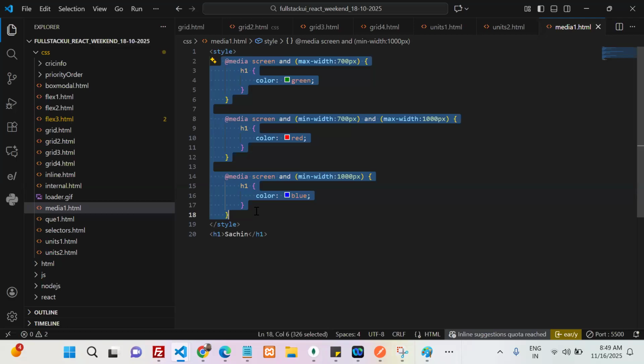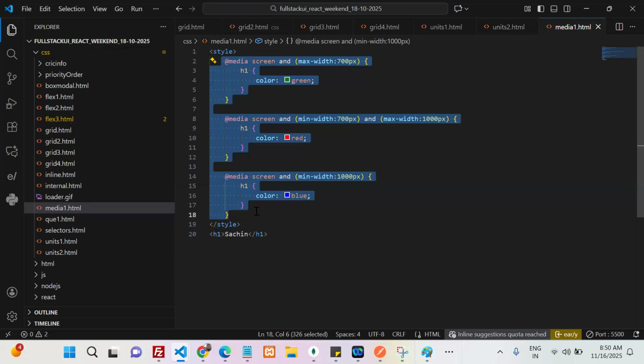By using media queries, what can we achieve? Responsive web designing. What is responsive web designing? Based on the resolution, I want to apply some specific properties to that particular resolution. That is possible by using media queries, agreed? Yes.